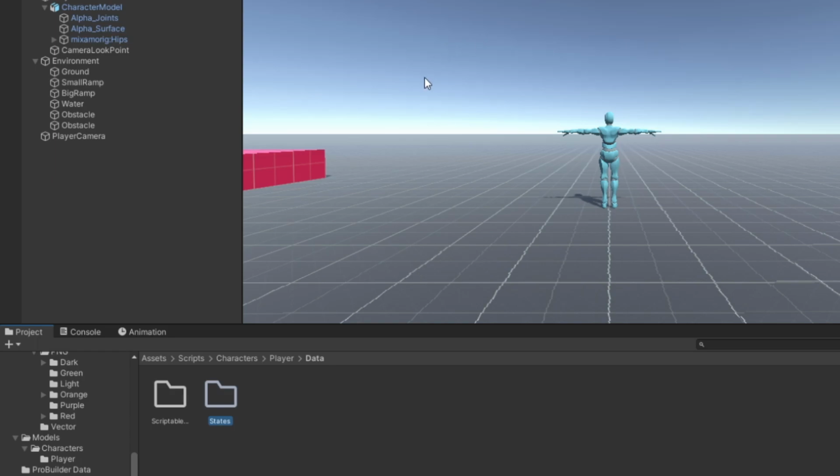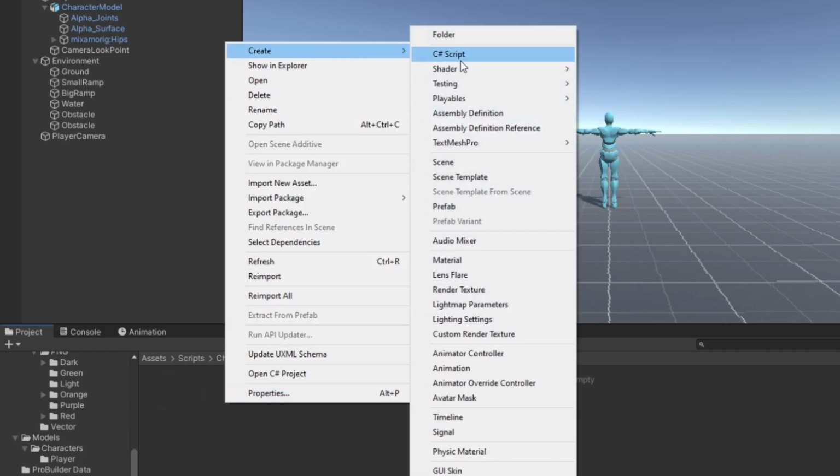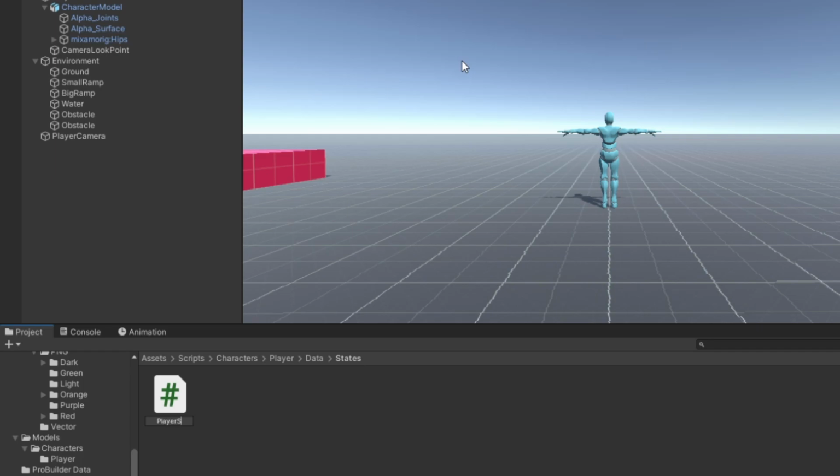Inside of the Scriptable Objects folder, create a new C# script. I'll name it Player SO. Inside of the States folder, create two new C# scripts, Player State Reusable Data and Player Rotation Data.